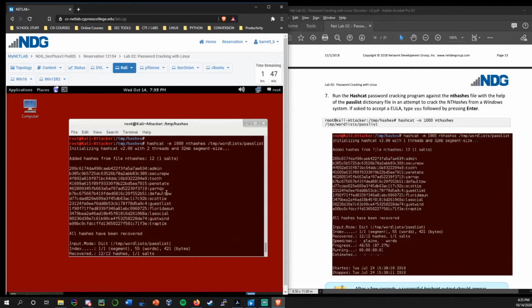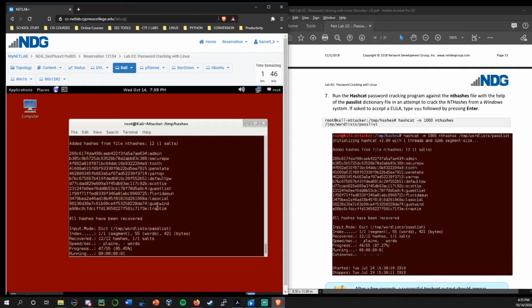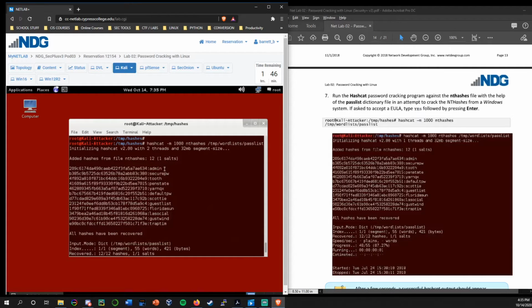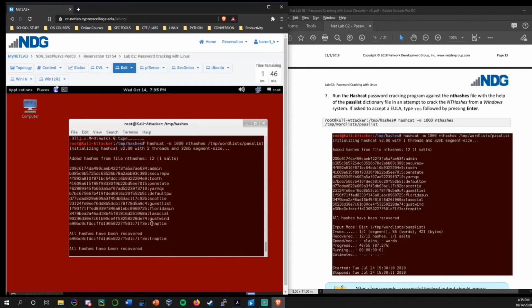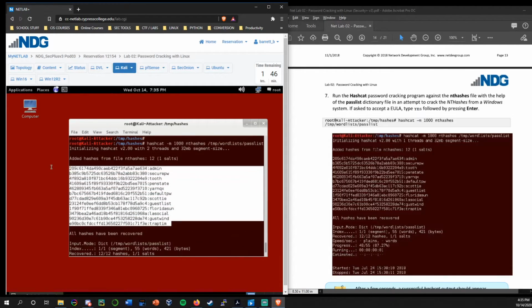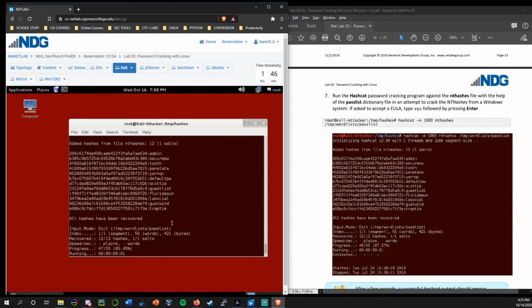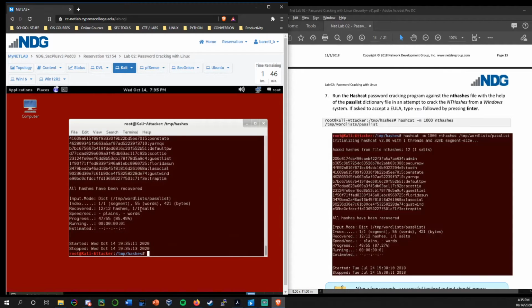And you could see these are all of the passwords. So you'd have to basically match those with the username for each of these hashes, but quick enough, it took under a second to pull that.